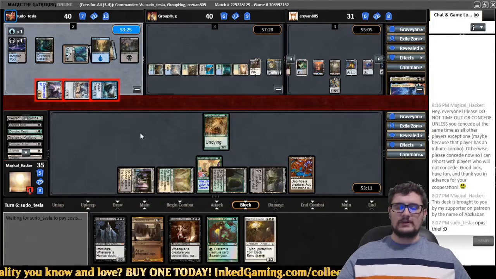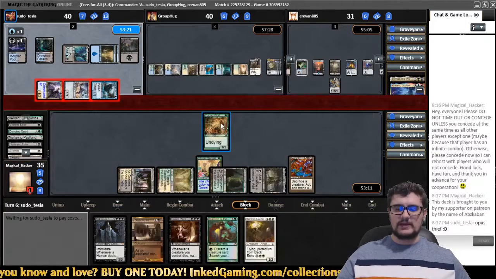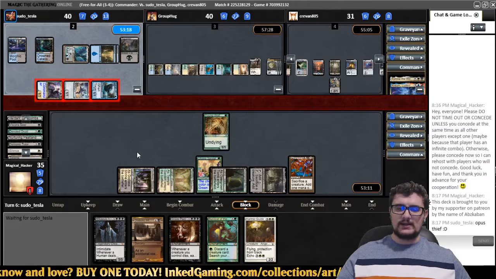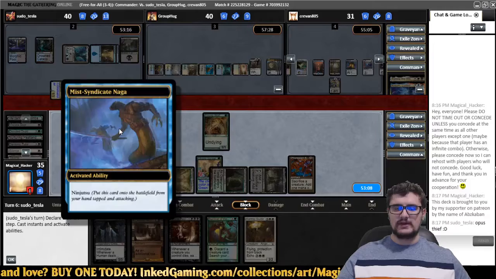I don't know if any of our opponents actually see the combo coming through, but if they don't, that's okay with us, because this is going to work out so that we can combo off. So we'll see if we get there. I'm not entirely sure if our opponents will allow us to do that.